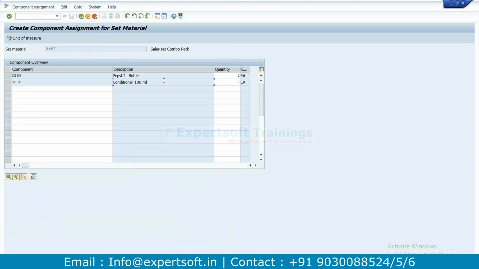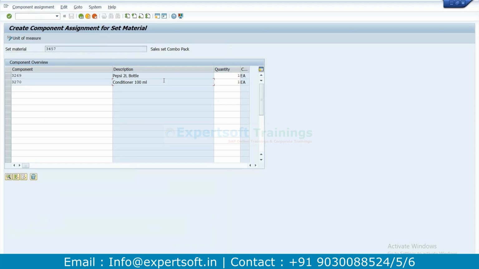And in an effort to increase their sale, this is a kind of promo effort which the store manager will initiate, meaning the store associates will be asked to take out 50 pieces each of 3269 and 3270 from their existing inventory and pack in 50 boxes, and then that box is sold as a sell set combo pack at a slightly reduced sales price than the sum of the individual sales prices of these two items.